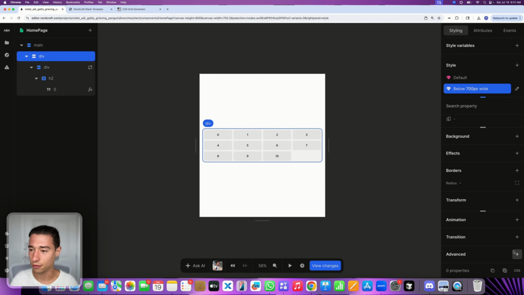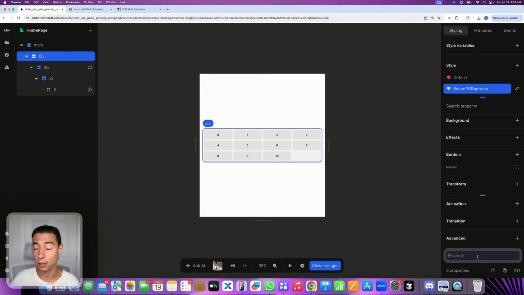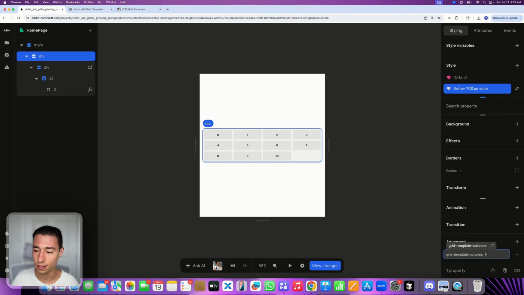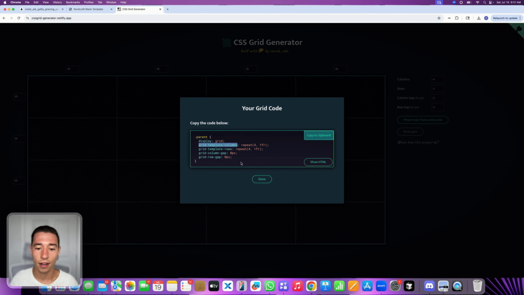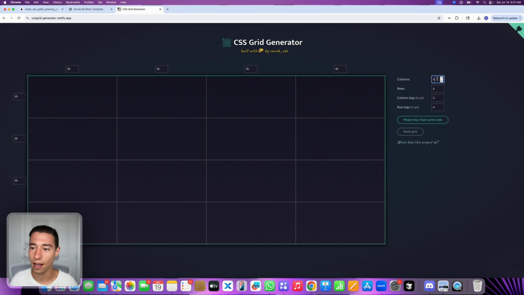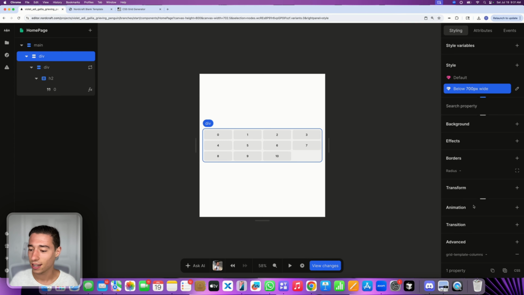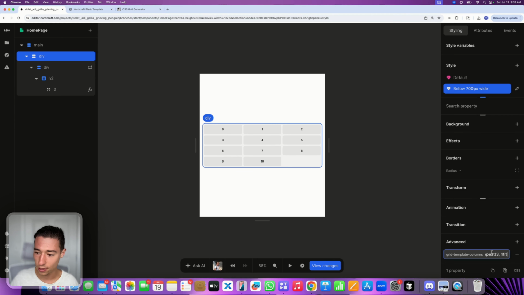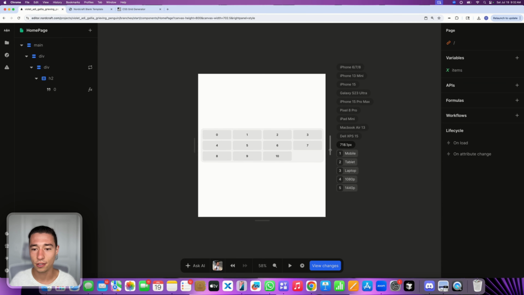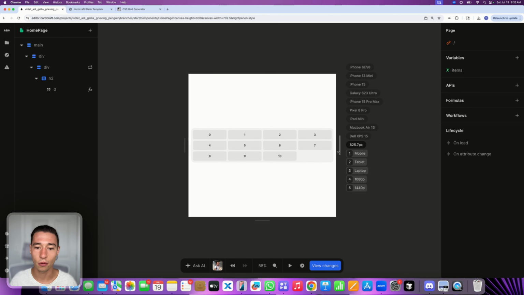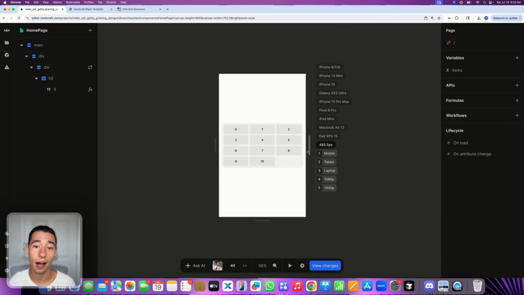And I will go to advanced and, below 700 pixels, put grid template columns. Now, I want to make sure that we only have 3 columns at this breakpoint. So I will take the CSS for 3 repeat columns, and I will now go to this advanced property and paste it inside of here. So you see at a certain breakpoint, we're now going to 3, changing how this grid works.